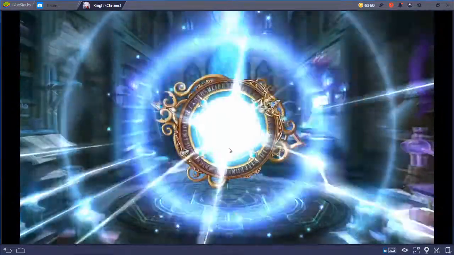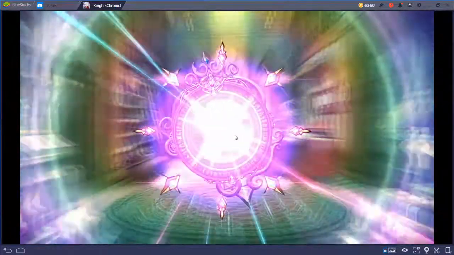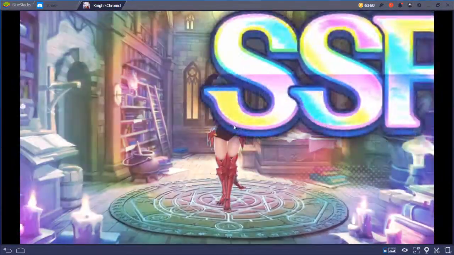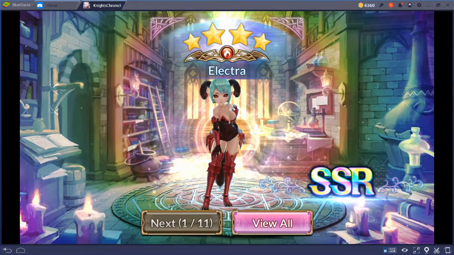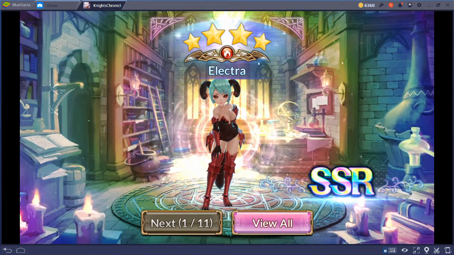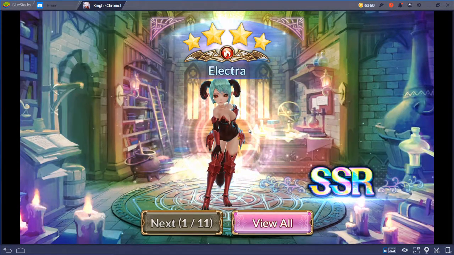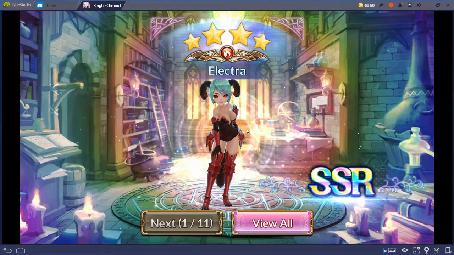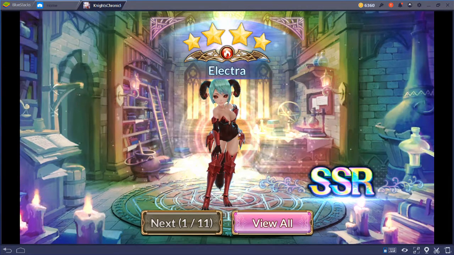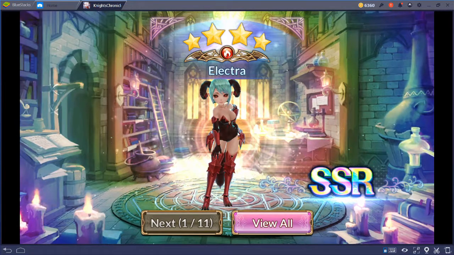Alrighty. Come on. Blue, yellow, go purple, go purple, go purple. Yeah, we got a purple now! What's it gonna be? We got Electra. Yes, I already have her, but this is definitely an extra. So you use extra characters, basically copies of the character, to level up the skills of that character, which is actually very, very important. Remember that 300 to 330%? Well, that skill can get up to 480%. That is a lot of damage.